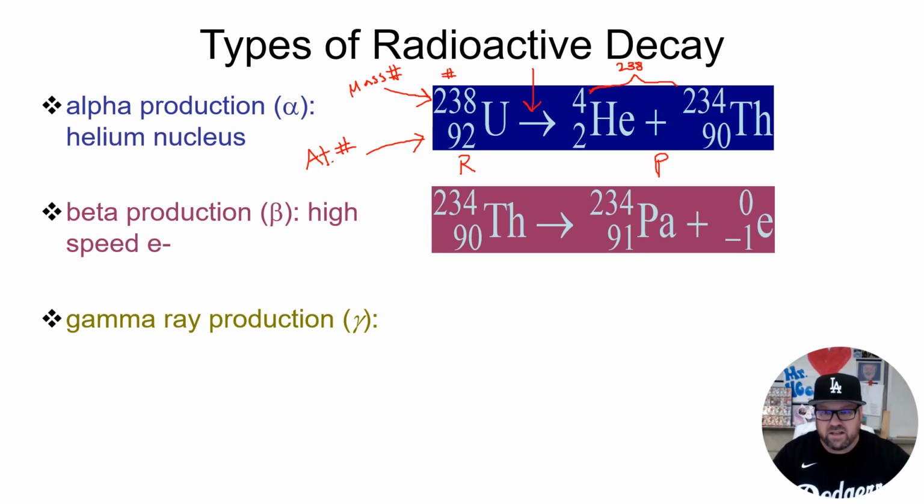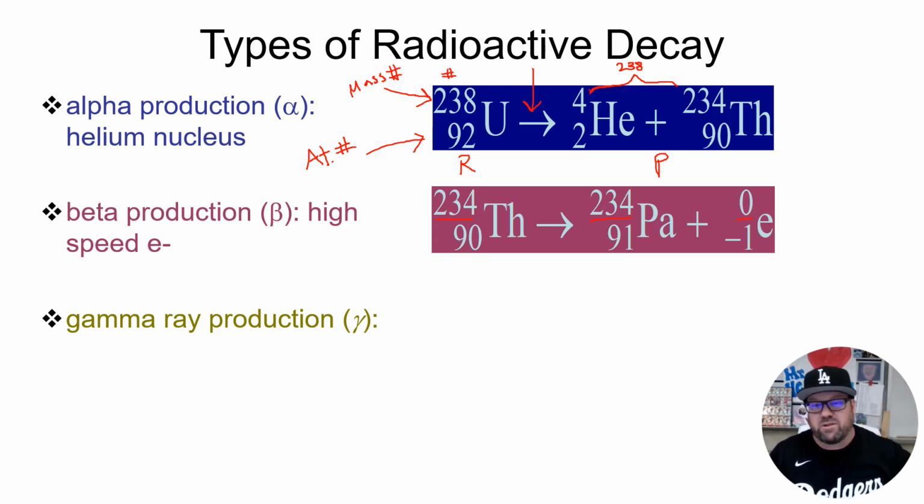So for beta, the same thing happens, but it's a little weird. In beta, if you notice, we start with thorium, which has a mass of 234. And this is going to undergo beta decay, so it's going to break off a beta particle from the nucleus. Now, beta has a mass of 0. So when we emit beta, the mass of the new atom is still 234, because 234 plus 0 equals 234.